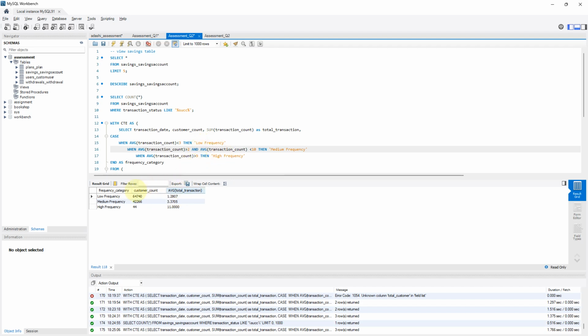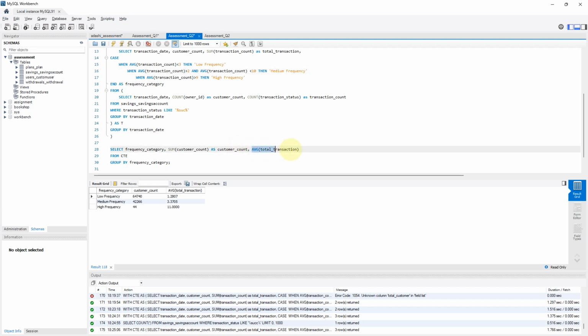So for the average transaction for the low frequency, which is anything less than 3, we had an average transaction of 1.2, which is actually less than or equal to 3. And for medium frequency, it is about 3 point. So maybe we are just going to do a round of figure, so that you have a round figure.